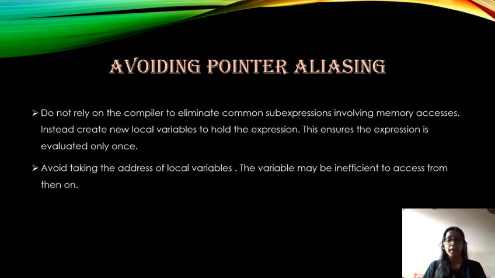Avoiding pointer aliasing: do not rely on the compiler to eliminate common sub-expressions involving memory access. Instead, create a new local variable to hold the expression. This ensures the expression is evaluated only once. Avoid taking the address of local variables, as the variables may be inefficient to access from then on.